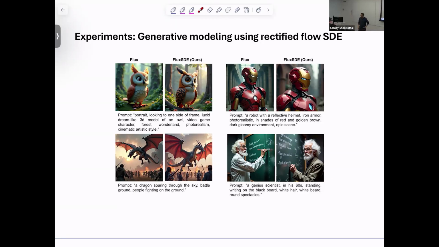But the other reason is that Flux or any foundation model is essentially a large black box that people have built, and there's a whole bunch of wrappers around it now in the literature for doing things. And there are a bunch of wrappers which have been developed for stochastic models. You don't want to rebuild all those tools, okay? So instead of rebuilding the tools, you can just take this, do a small transformation, and then use that pipeline. And people are doing that as well. In fact, even in large companies, people are using Flux SDE in exactly that way.